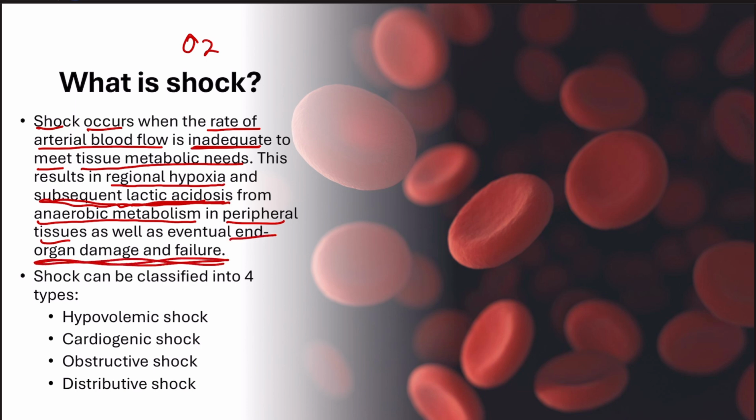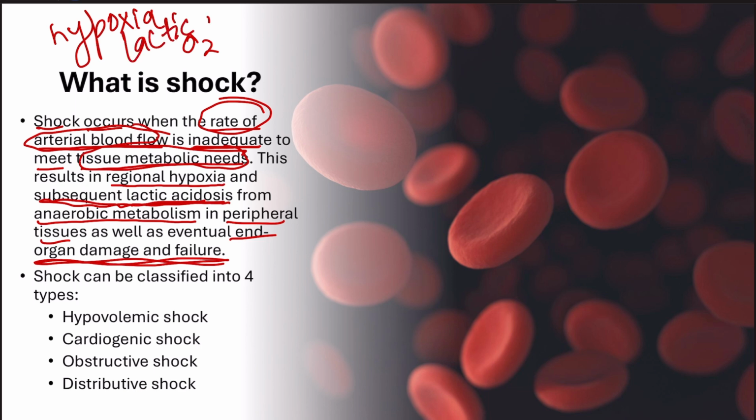So shock is basically when the rate of arterial blood flow is inadequate to meet the tissue metabolic needs, and as a result it leads to hypoxia, and because of hypoxia the tissue starts metabolizing in the anaerobic way, leading to the production of lactic acid, which causes lactic acidosis, and also finally there is end organ damage and failure.